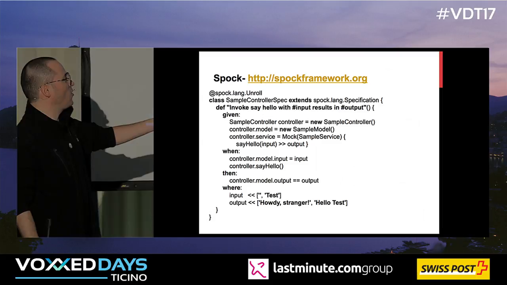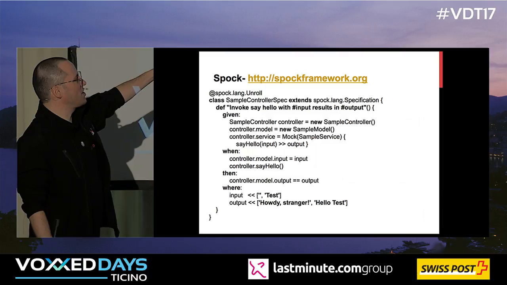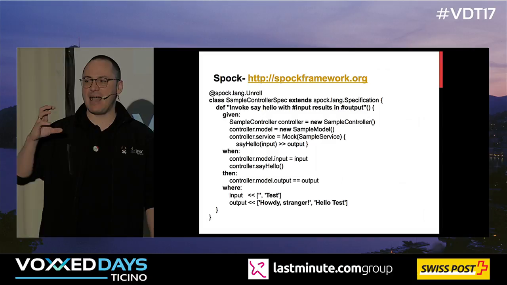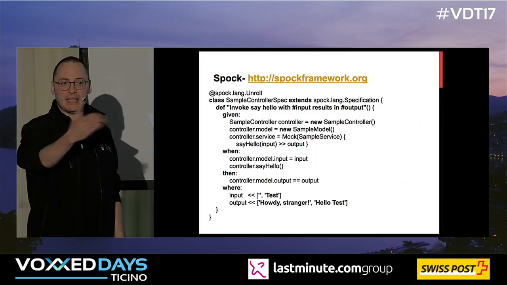All right. And this block here, okay, that's just a Boolean comparison. Where's the assertion? It's an implicit assertion. Why? Notice the blocks: given, when, then, where. The blocks are not just plain labels. They actually have meaning. In this block, we do the setup. In this block is where we run the stimuli. In this block is where we get the implicit assertions. You can make them explicit if you want to. And in the where block is where we do the parameterization.